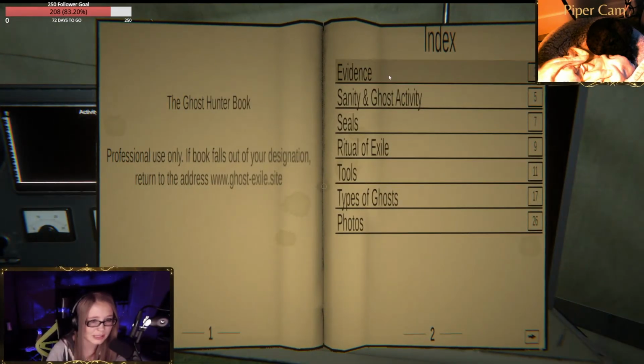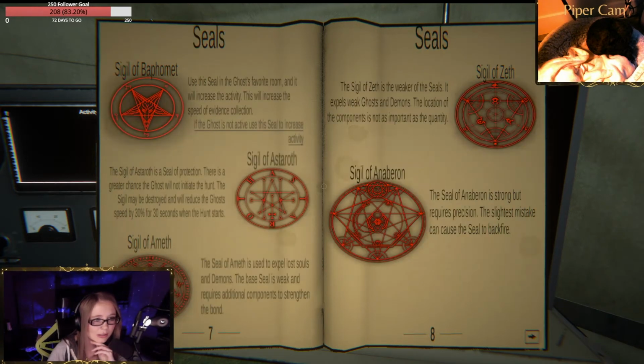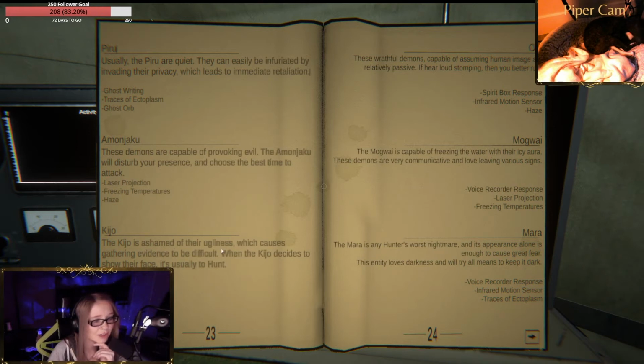Well, it could possibly be an Onryo. We would need laser projection, which I think is dots, right? That's the same thing. What was the other one? Jinn? Jinn would be freezing temp, so I don't think it's a Jinn. What was the other one? I wish they had tabs on this so I don't have to scroll through the pages. That would be nice. Let's see. Jinn, Kaijo. Oops. The Kaijo is ashamed of their ugliness, which causes gathering evidence to be difficult. When the Kaijo decides to show their face, it's usually to hunt. Okay, so I don't think it's that. I think we have an Onryo.